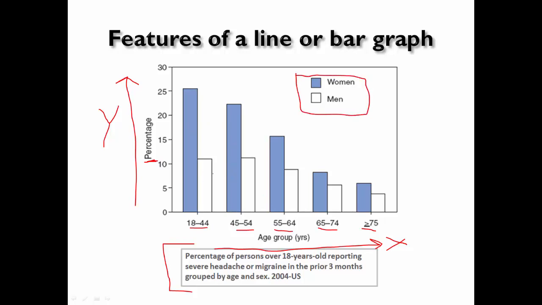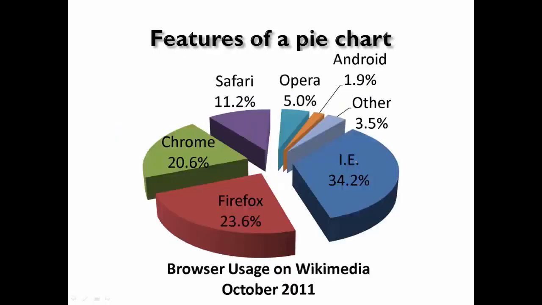So you should be able to look at this graph and quickly understand what is happening with the graph. If you don't think about all of these various features, you won't be able to understand it properly. You will probably make mistakes, or it will take you a long time understanding it. So let's move on to the features of a pie chart. So here is a pie chart. A pie chart is always just a circle, and then it's cut into different sections.